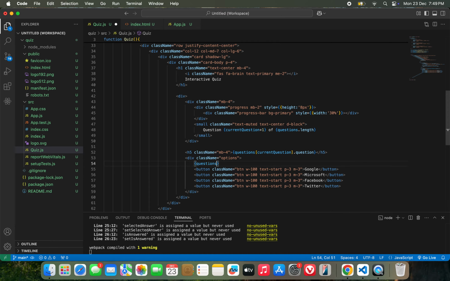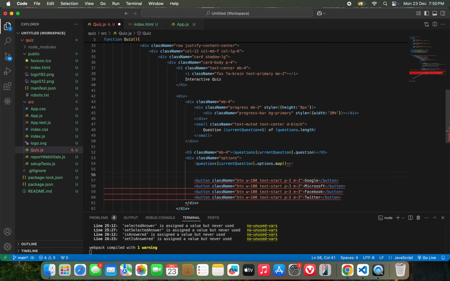All right, so we'll do it like this. I need to close the braces here. Options dot map, and inside map I will be providing option, and I will be doing something like this.